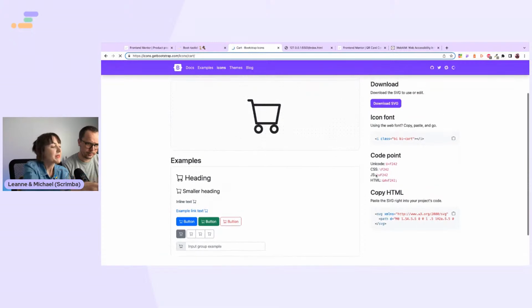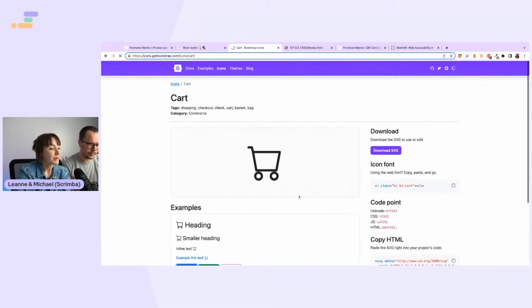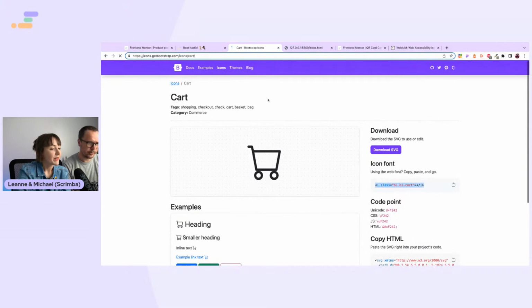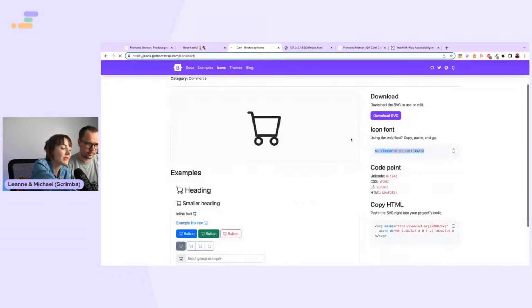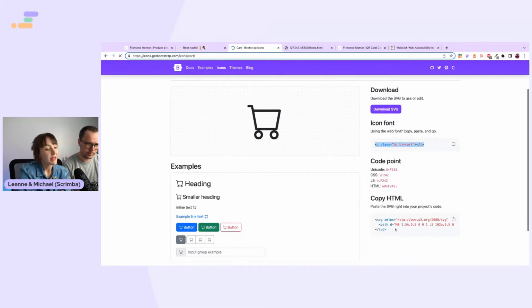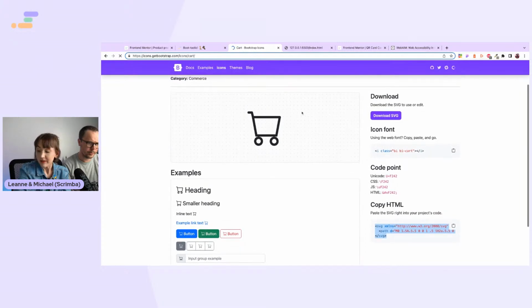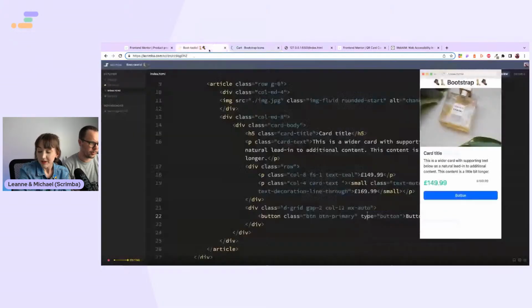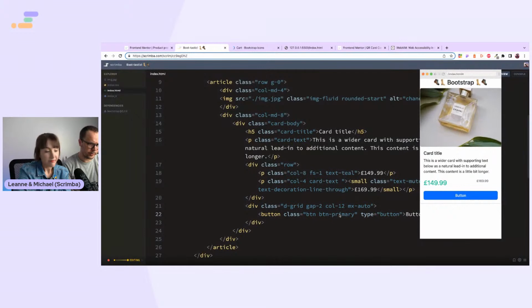Oh, look, there's some button examples. But yes, I think that it's just showing what it does. So I think we can... Oh, it's Unicode. Oh no, look, I think we need this. SVG. Oh, yeah, okay, fair enough. You can just copy it as an SVG and then just paste it in.